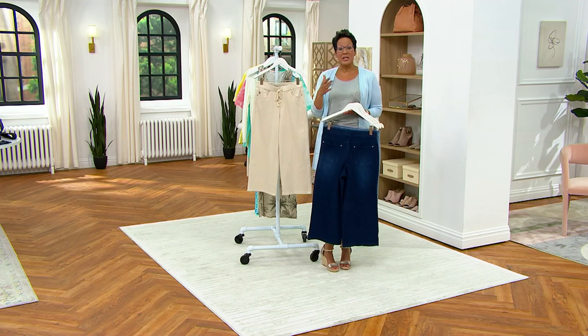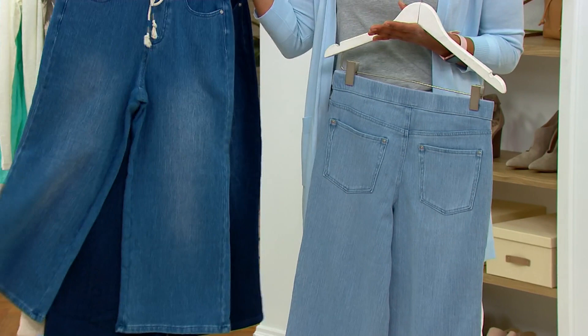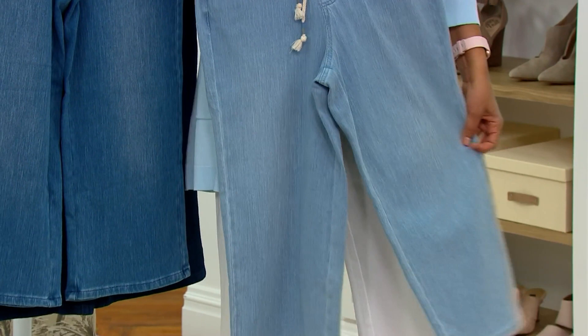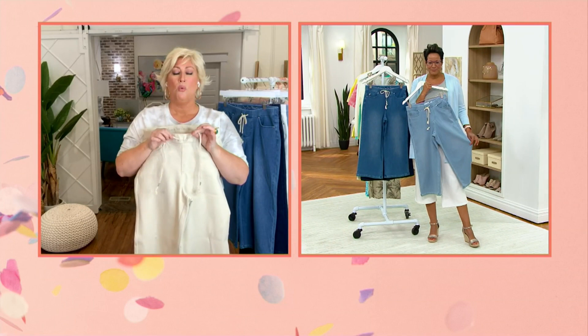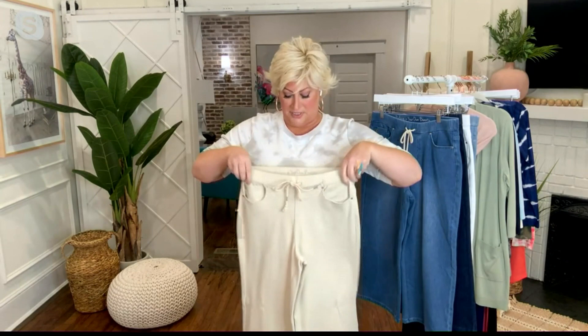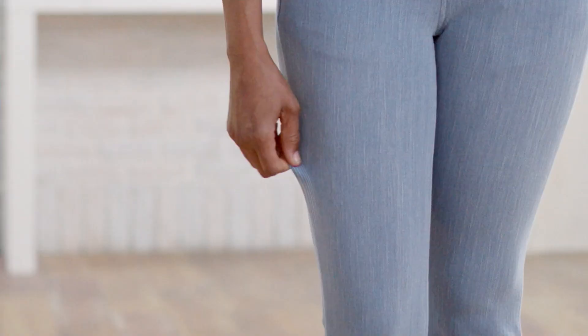Let's talk about Flexibel for folks just joining us. It's a pull-on waistband — the drawstring tie is just for show; you tie it up and knot it. Flexibel is a true knit denim — 92% cotton and 8% spandex. We don't knit it together, we weave it together on a woven machine, so it looks and feels like authentic woven denim but feels like your favorite knit. You get four to five inches of stretch in every single place it touches your body, giving you that custom look and feel.